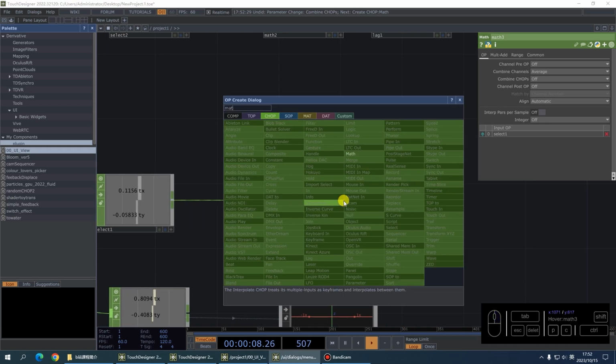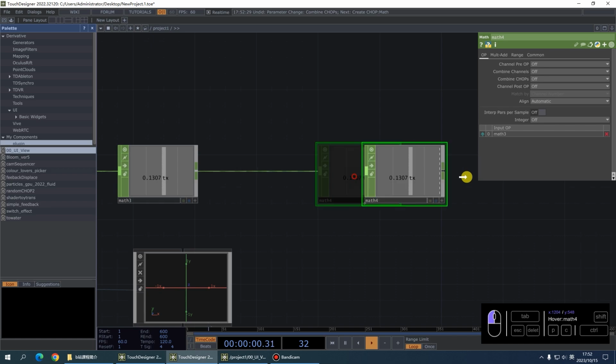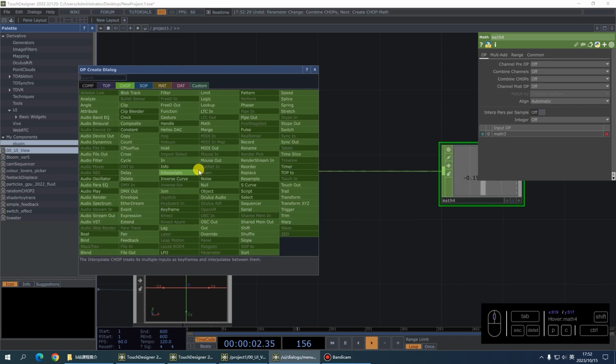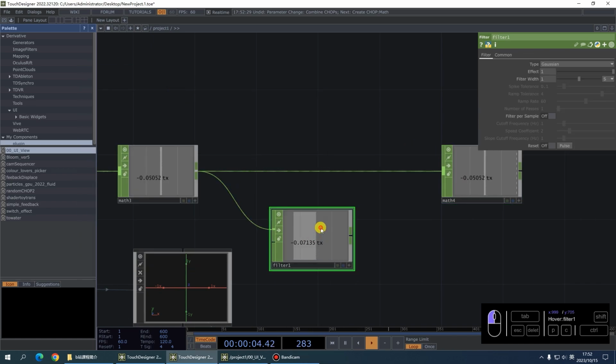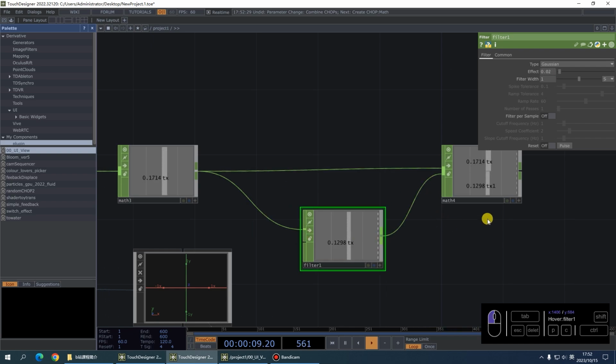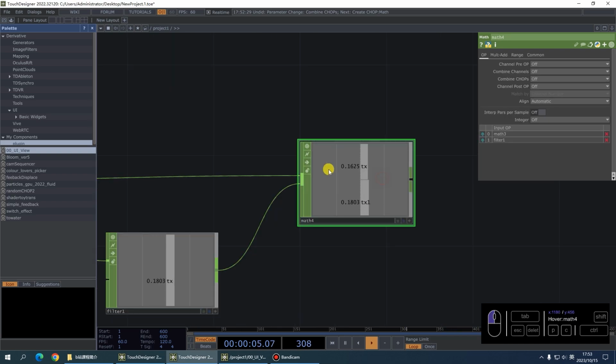Then create another math node, middle-click the previous math node to generate a filter with smoothing effect set to 0.02 and connect it to the subsequent math node. Configure the Combine Chops to Subtract mode, and in Channel Post-Processing, select Positive to ensure only non-negative values are output.